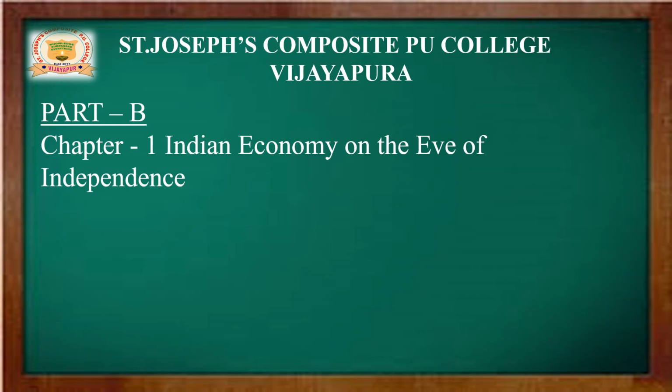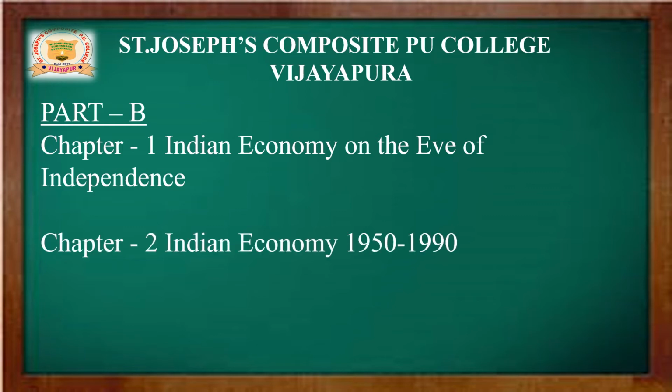How the British exploited our country, and also what the condition of our country's industries and sectors was during the time of the British. That is what we will discuss in chapter number 1. And at the same time, in chapter number 2 we will learn about what the condition of the Indian economy was after independence.